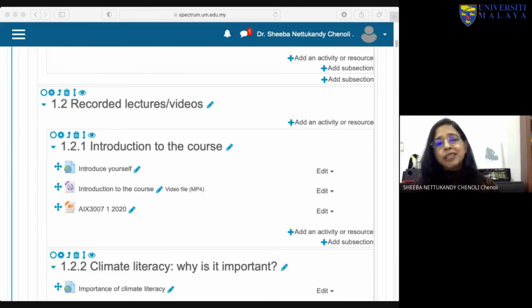It's very consistent from one topic to another, and I think it's easy for the students to navigate. I have seen a lot of reduction in the inquiries from students, so it's kind of self-guided learning for them.